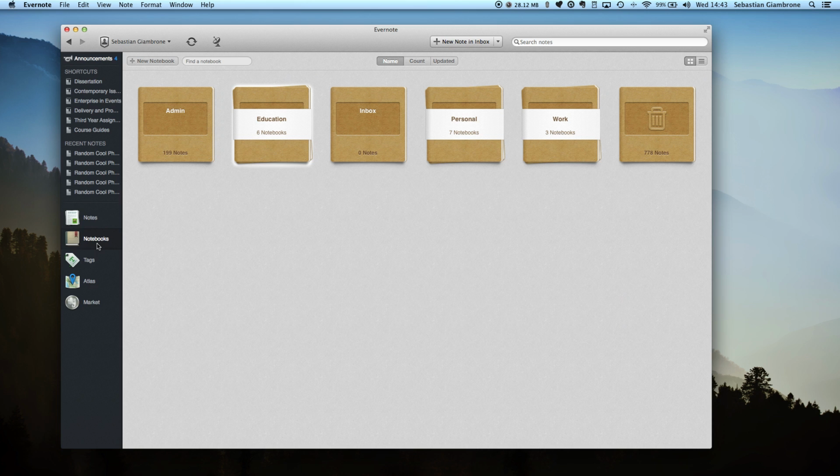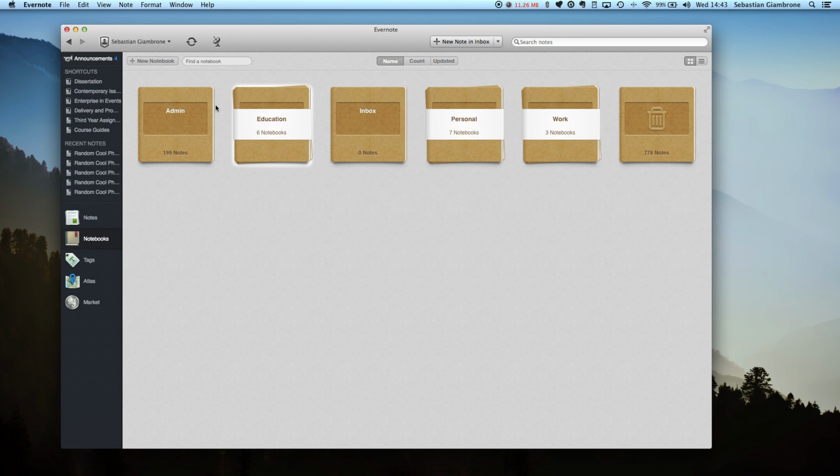My notebooks is kind of where you start, it's sort of like the broader picture. So essentially I've divided my notebooks into, what is that, 6 sections? No, 5 sections. I've got administration, which is all my admin related notes, which is things like receipts and whatever it is, passwords, Wi-Fi passwords, all those kind of things.